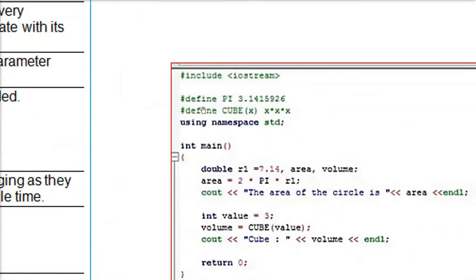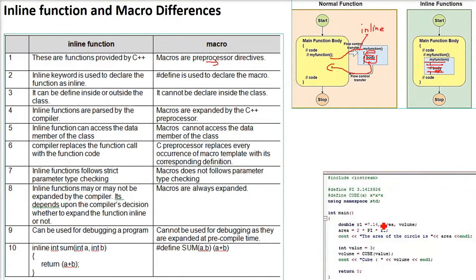Let us see here. We have a hash define. This is just a variable, but the second line is hash define cube x into x into x. So hash define says these are preprocessor directives. Whenever you call cube 2, it will be converted to 2 into 2 into 2, x into x into x will be replaced.